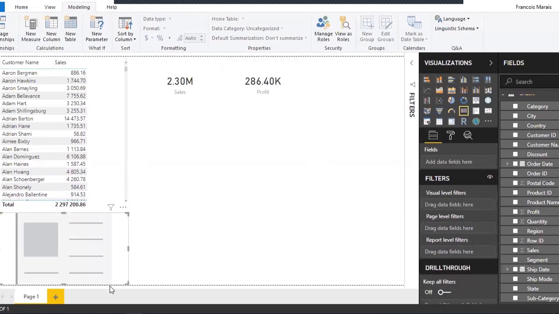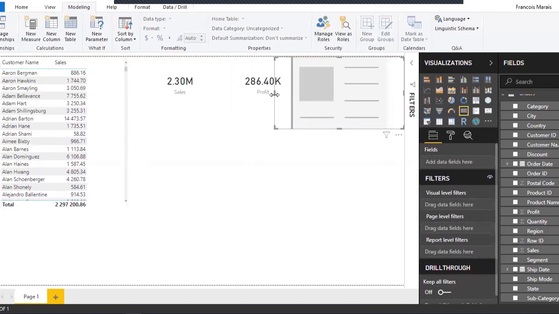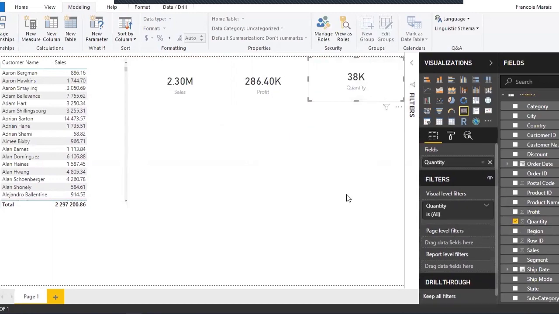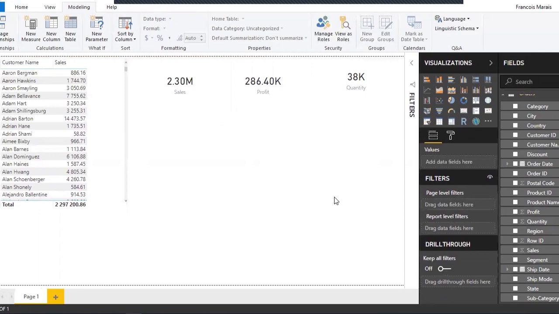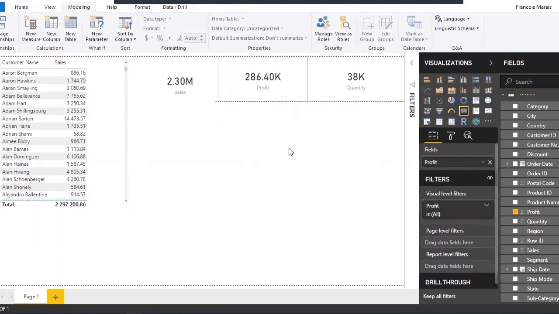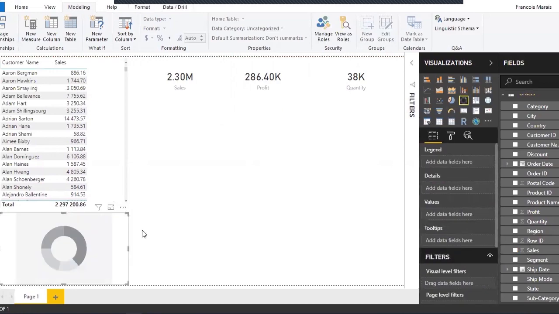Let's maybe add one more for the quantity sold. Let's just resize it, put it in the corner, and I can go to quantity. Then I know how much quantity I have sold. So now that I can see my report's coming along, I want to start adding more features to it. So let's add perhaps a pie graph.